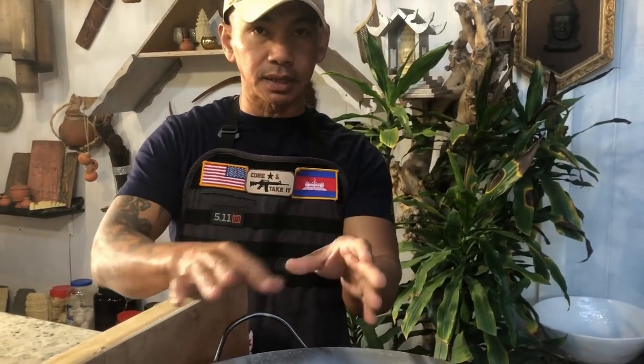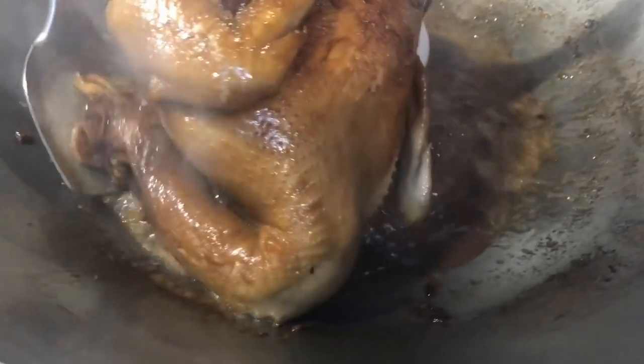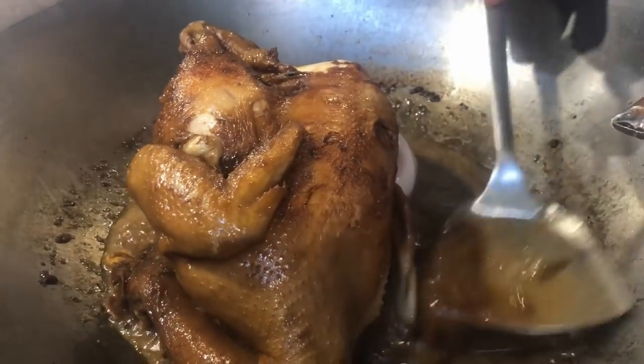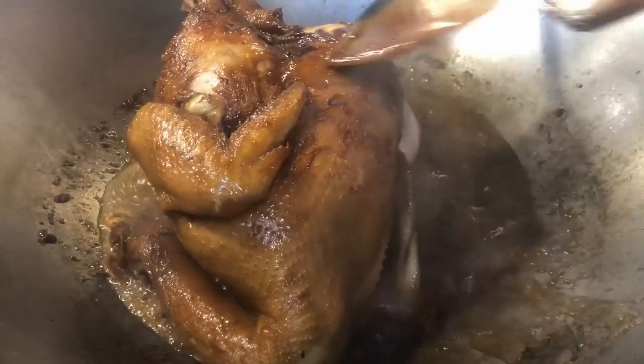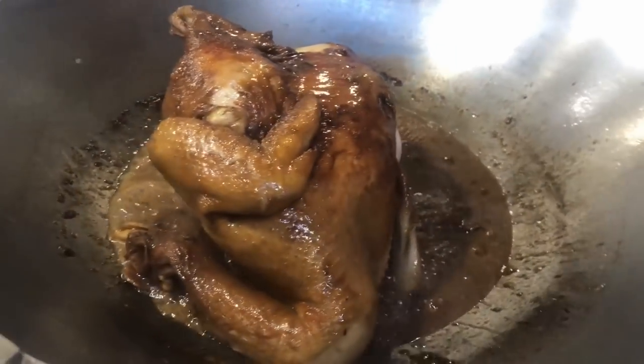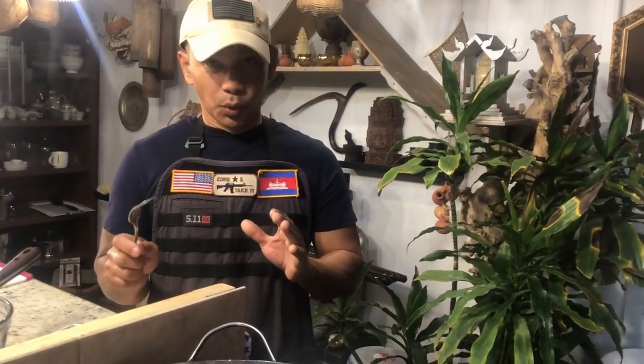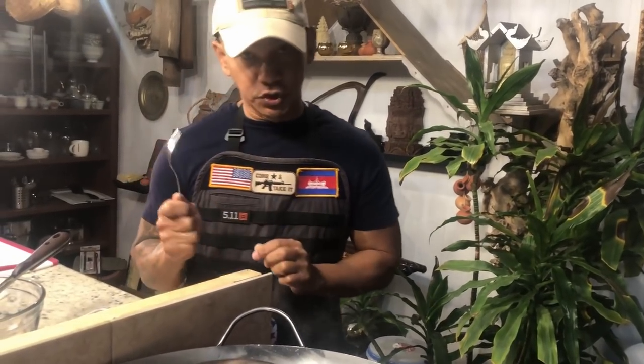After 5 minutes, open up the cover and start flipping. What you want to do is keep rotating the chicken. Okay, 5 times. Each time is 5 minutes. So this will be turning number 4, and I'm going to show you how to test the chicken to see if it's done or not done yet.